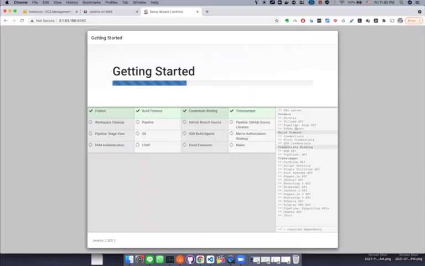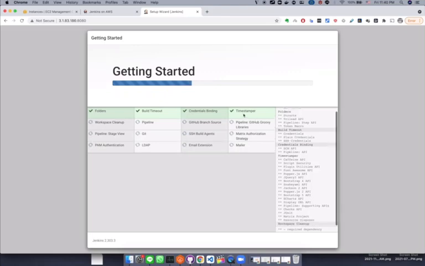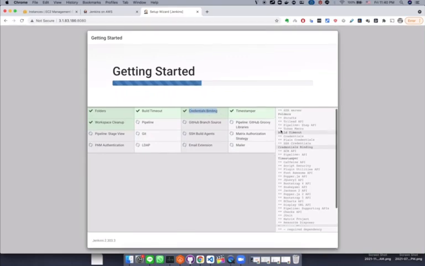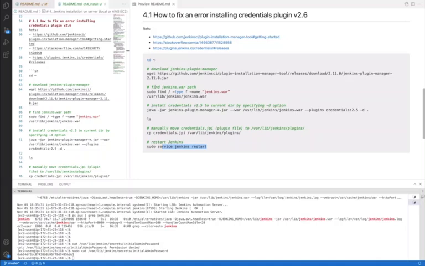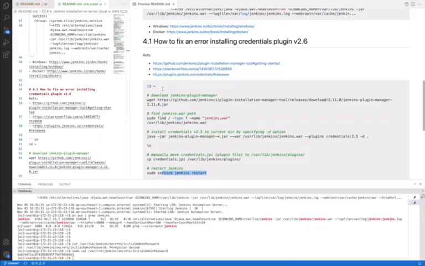Alright, so let's hope everything is going to be fine. It's going to take a few minutes. Right now I've finished Timestamper. You see the status, right? It's kind of like a console. And where's the credentials? Credentials Binding was successful. So it was probably only that one time. But this is a helpful step-by-step to do it manually from a console. I just left it here for reference purposes.